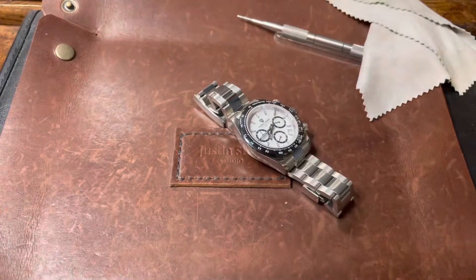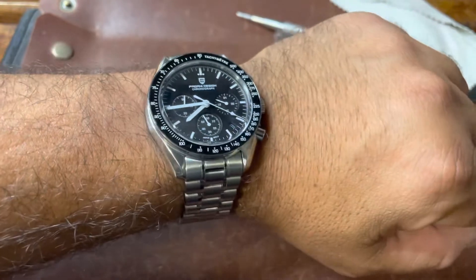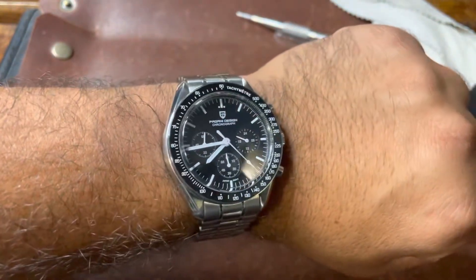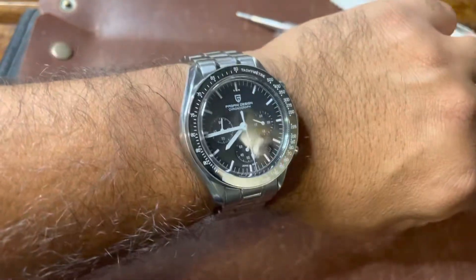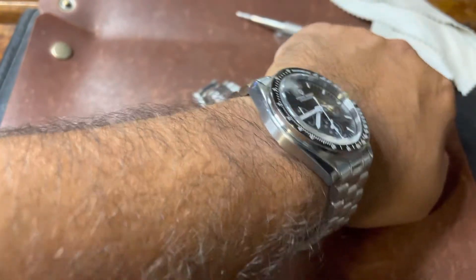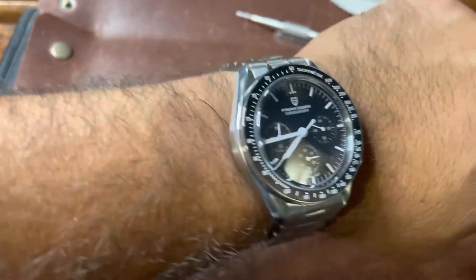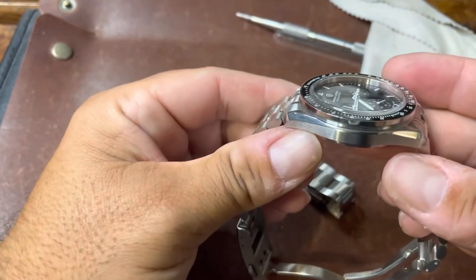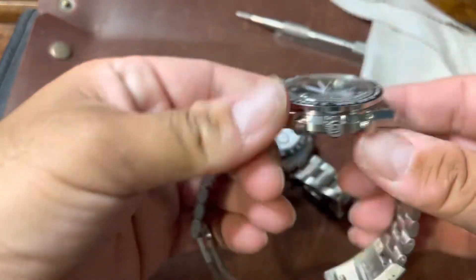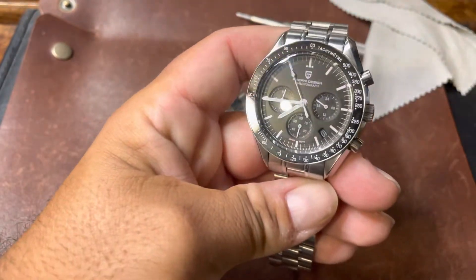Let's go ahead and see how these look on the wrist. Just for reference, six and three quarter inch wrist. This is like a 42 — the bezel is 40. Because of the curved lugs, it gives you a little bit of a different kind of size or feeling. But overall the lug to lug is manageable. It's not too high even though it has that domed crystal. The finishing is good — the transition of the brushed and polished features are done to a pretty high standard for a watch like this. Screw down crown on this, but obviously with the design, no screw down pushers.